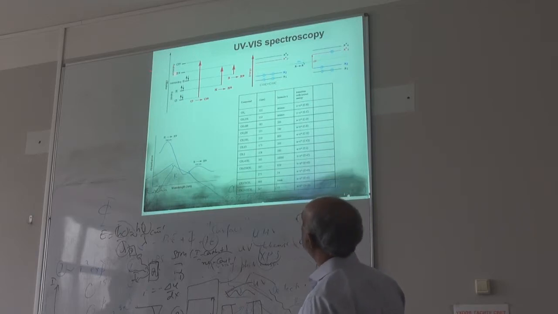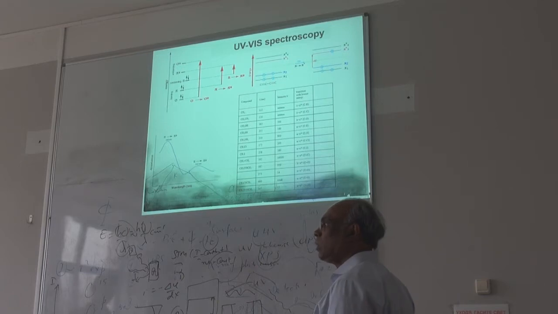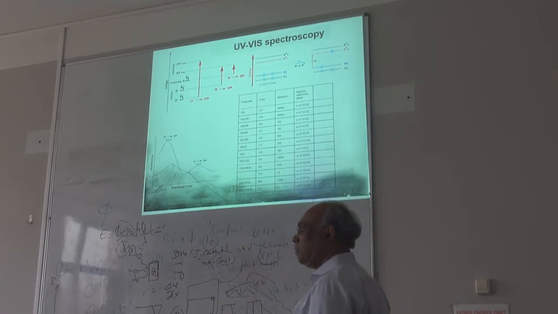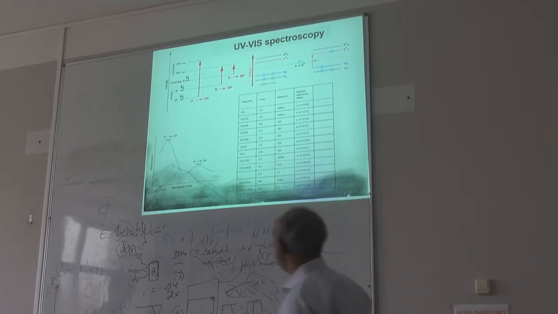We call this the sigma bond, a typical organic molecule. If you have any transition like this, you can see those features in the absorption. This one comes from this transition and this one from that transition. Any absorption you can look at very easily from the UV visible, which goes from about 200 nanometers to close to 2000 nanometers. But you have to be careful with the water absorption.